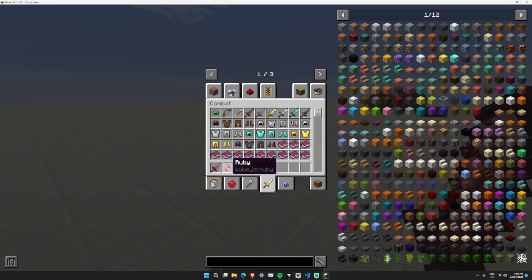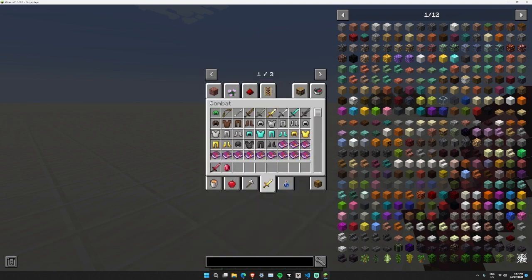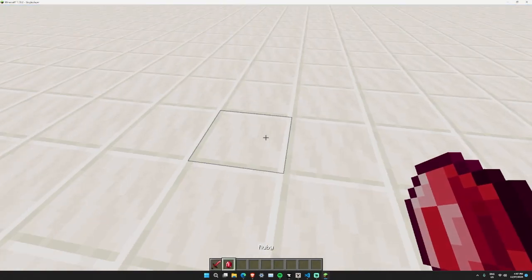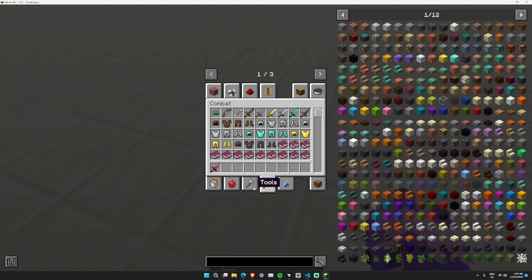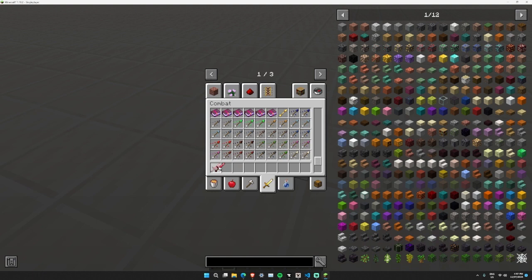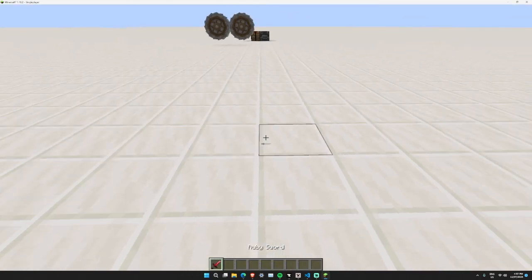And the Ruby, which if you hit U, you'll see it is now in the game. It will smelt 100 items, and works in the Sterling generator too. So a lot of this stuff is converted over, but we've put the Ruby as fuel. And like I said, not sure if it's default, but the sword is unstackable as well.